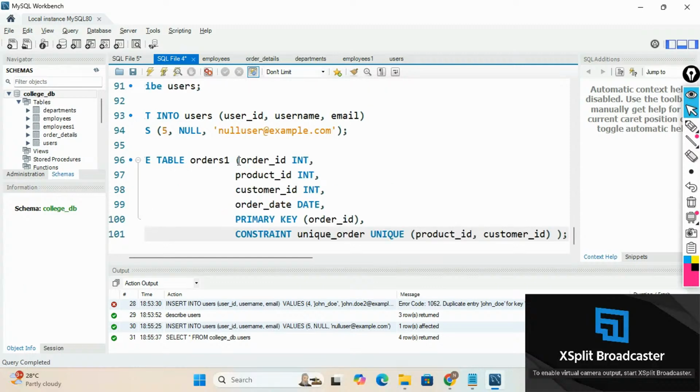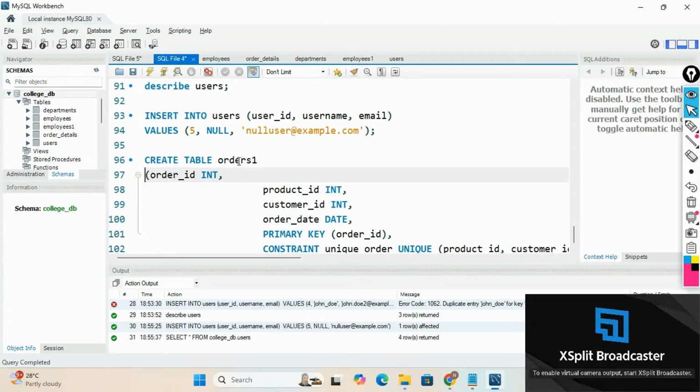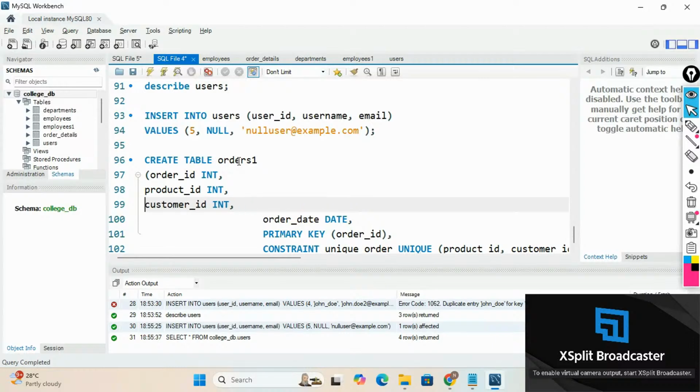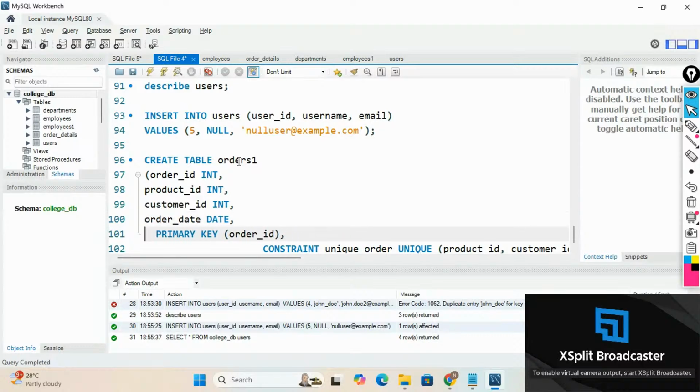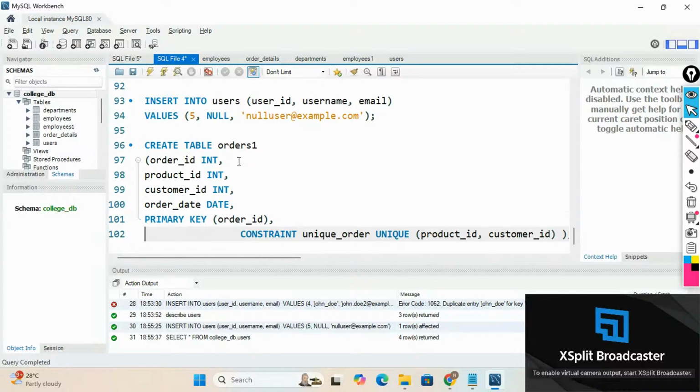I'm going to create a table named orders 1. The columns are order ID, product ID, customer ID, and order date. Primary key is defined for order ID.